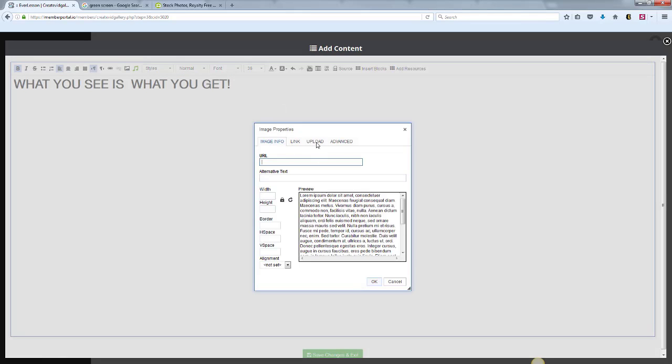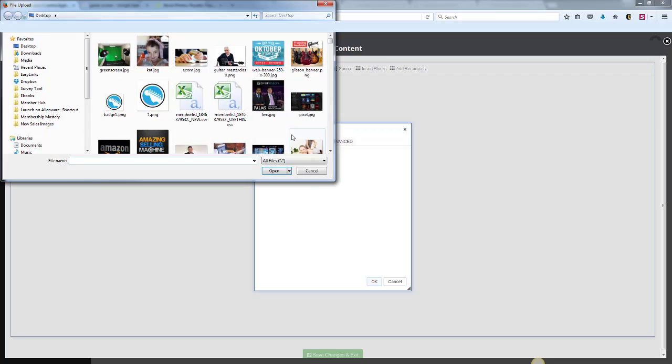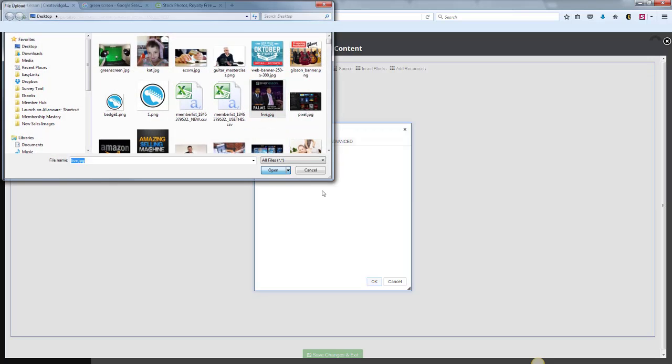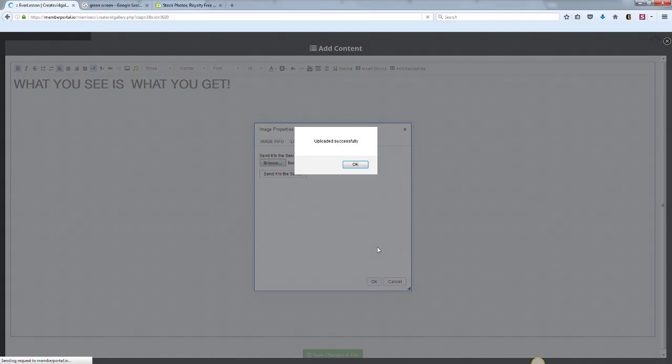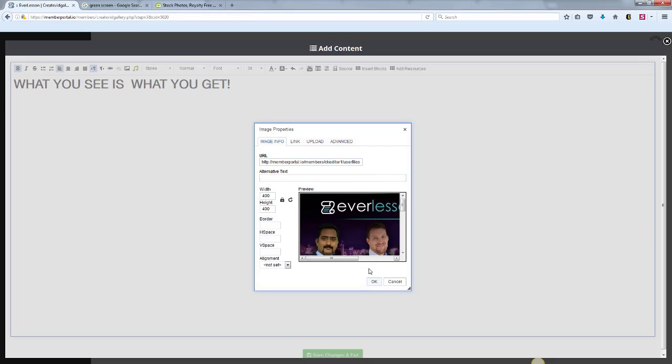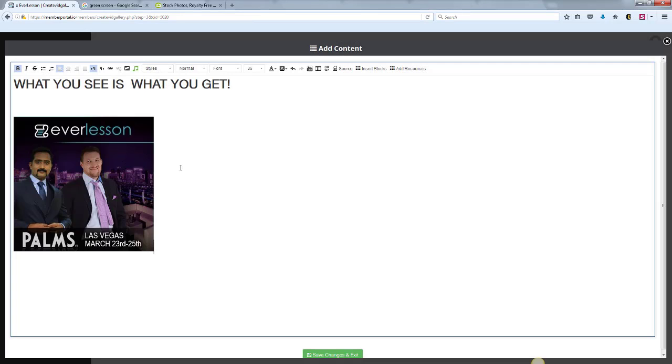I come over here and I could just upload one from my computer if I want to. So if I say open, I'll say send to server. It's going to pull in the image. And so there's the image. That's how fast we're doing this. If we want, we can hyperlink this image. We can pull in MP3 files, like audio files. We can come over here. We can pull in videos if we want. There's all kinds of crazy stuff you can do, right?